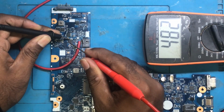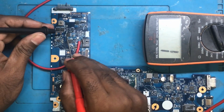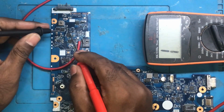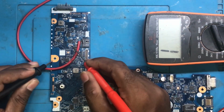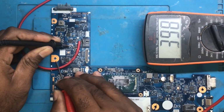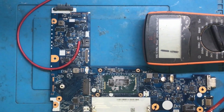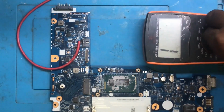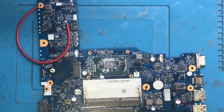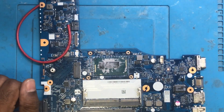Second MOSFET is giving proper value. So drain to source, the first MOSFET is beeping, and gate to source also is beeping. So this MOSFET is completely short, but on the CLR resistor there is a value. Okay, so this MOSFET itself is faulty. Let's replace this, and after that we will check whether we are getting the 19 volts at the CLR. Then we will try to sort out the second part, that is the 3.3 volts, but I'll not cover this in this video. I'll make another video. This time I have to explain how this P channel win section works.